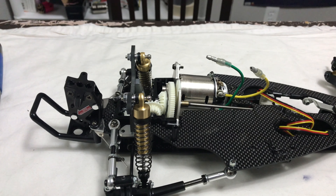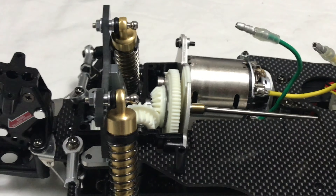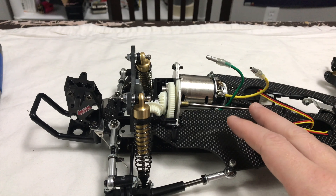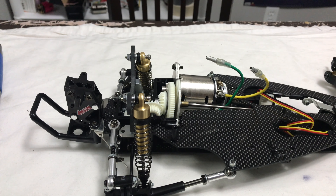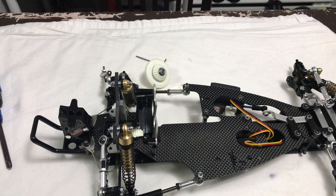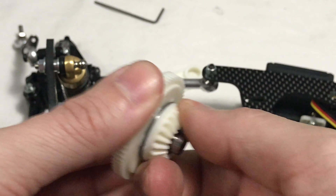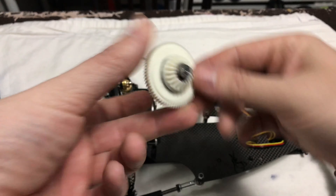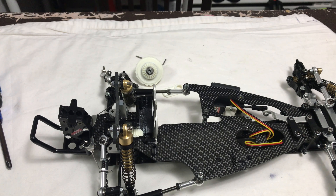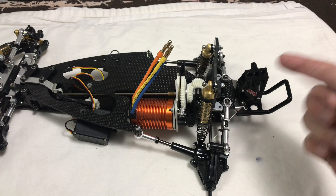Next job — spinning the wheels, it feels like the center diff is not tight enough. I'm going to undo a few bolts to get the top deck loose so I can slide the motor out and then slide the center diff out to check it. I'm glad I checked because it wasn't tight enough — I was able to nip it up quite a bit. It's not too tight now, just right. Previously the center diff was taking up all the drive, so the front drive may have suffered. I've nipped it up and we'll go from there.